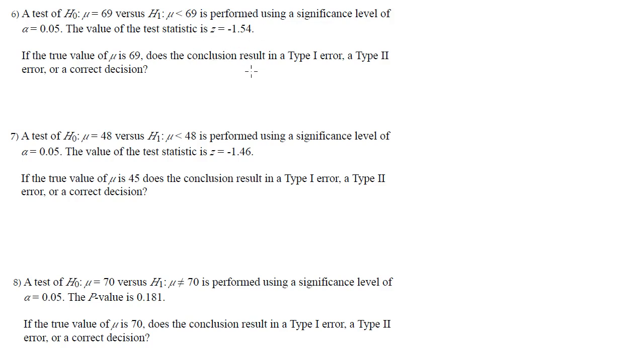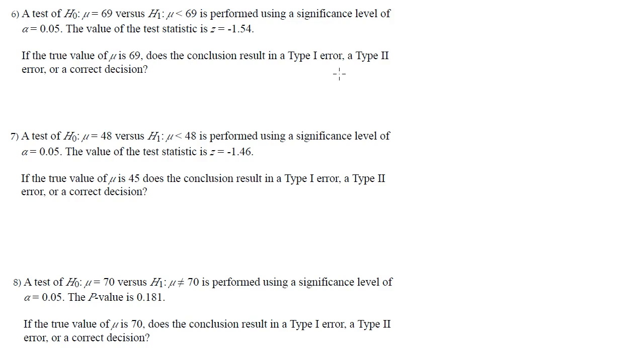And they give us the value of the test statistic. So first, let's determine if we should reject this null hypothesis or not reject this null hypothesis, given this information we have here. Okay, so the first thing I want to do is look at this alpha level of 0.05 and determine what the critical value for that 0.05 is, the z critical value.